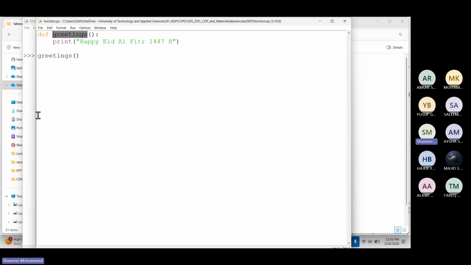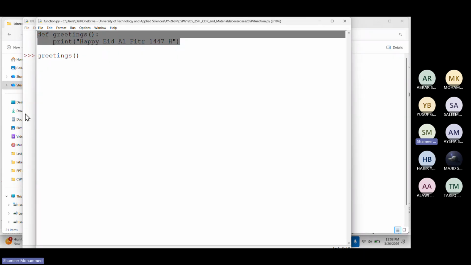So this is the name of the function. Every function starts with the keyword def, and after writing the function name, it should have these brackets and then a colon. You must have the colon. Then this is the body of the function. So this is your function declaration.